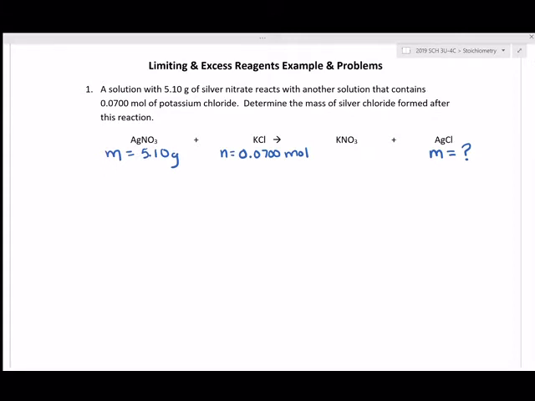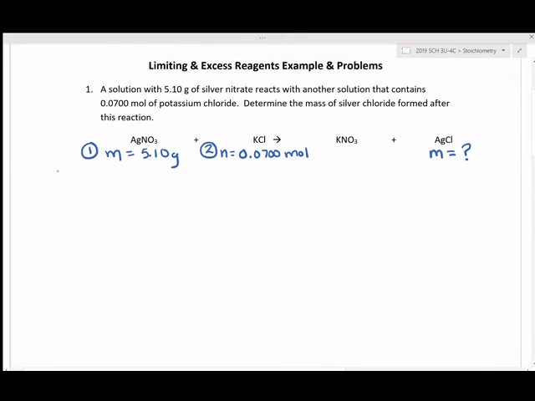Okay, so what I want to point out is you can recognize if you have a limiting and excess reagent problem, because suddenly you're going to have quantities of two things that you know, and they will be reactants, just FYI. And of course, you'll still have one question. So because you have two things, we have to test them both out. So I'm just going to number them so we keep them straight in our problem. We have to do two separate calculations in order to figure out which one is going to make us the least amount of product, and then that will be how much product we actually get.